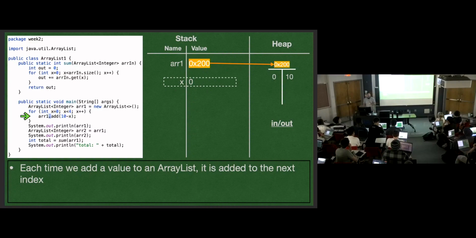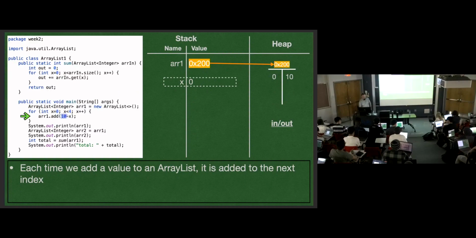So whenever we hit the dot operator, what that means is, hey, I know you store a reference. I don't care about that reference at all. I care about the object to which that reference refers. Take me to that object. So R1 dot means follow the reference. That takes us to this location in the heap. And then at that location, we're going to call the add method. So the add method is being called on this array list.